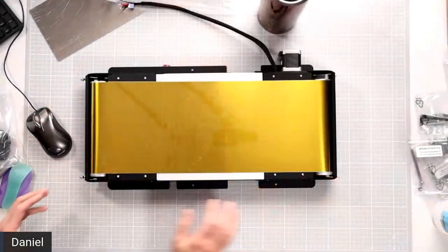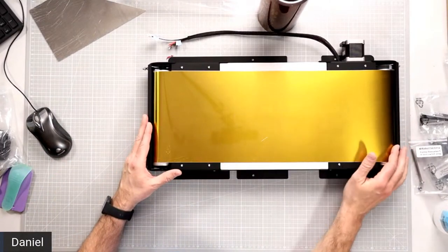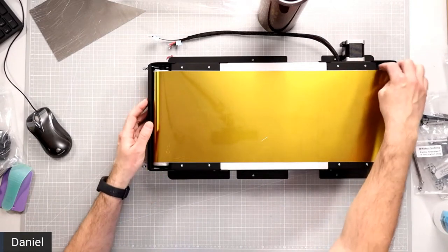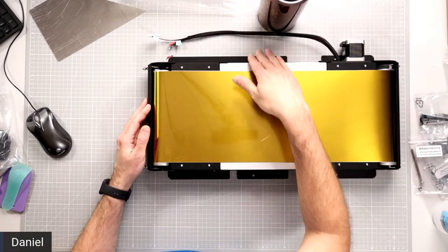Let's see, I think I have some questions left that I wanted to ask you. The steel roller kit 45, we talked about it. What does it contain? I think I mentioned it already, so we can show a little bit more of the kit here on the table so everyone can see what is actually part of the kit. Part of the kit is this base system, the whole belt system, the motor, everything that is required to drive it, except this heated bed.